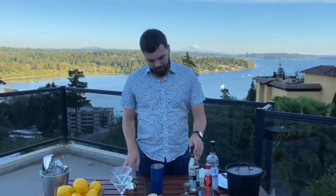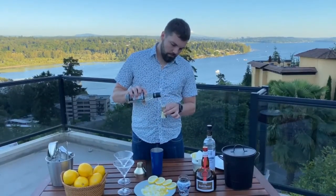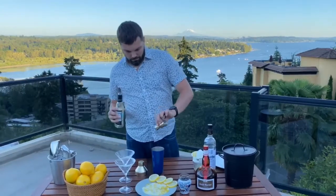To build this cocktail we're going to assemble it in the shaker. An old bartender trick: first take all the syrupy ingredients and measure them first, finish with the citrus, and finally the vodka — it keeps things clean. So to assemble this cocktail we're going to start with half an ounce of simple syrup.